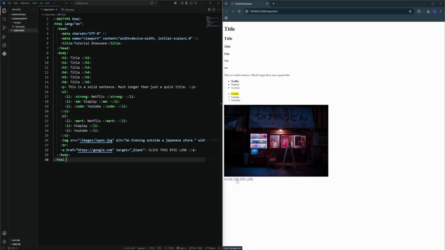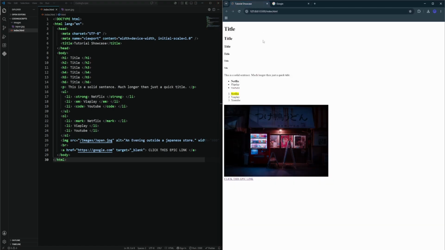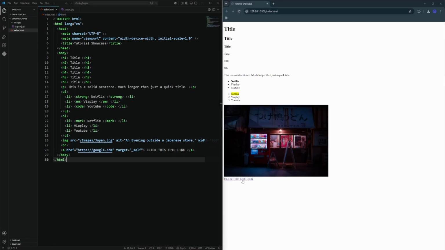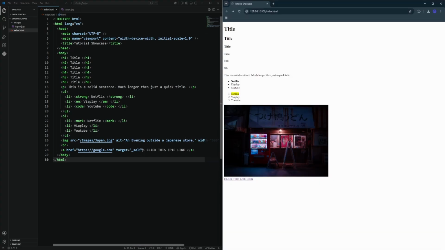But if you click the link right now, it's going to open in a new tab, and you have the website still in this one if you use the blank tag. If you use underscore self, it's going to open in the same tab like this. And if you don't provide any of the targets, it's just going to open in the same tab.